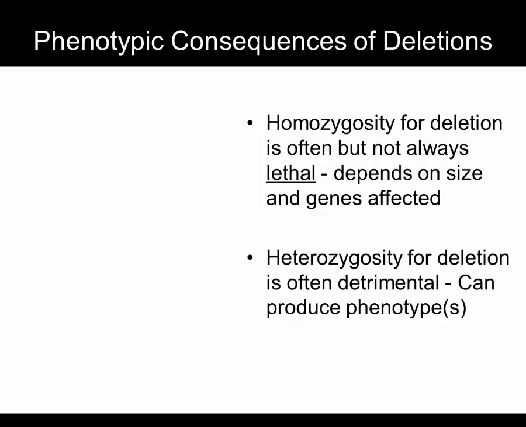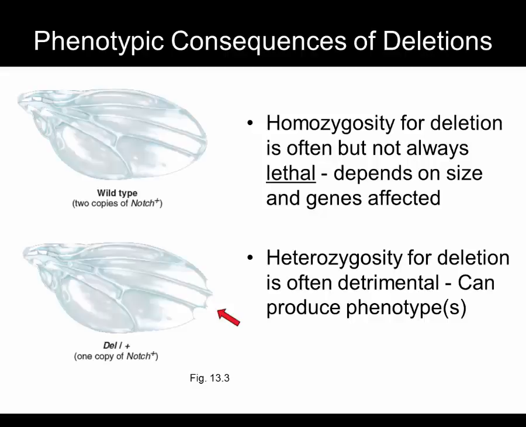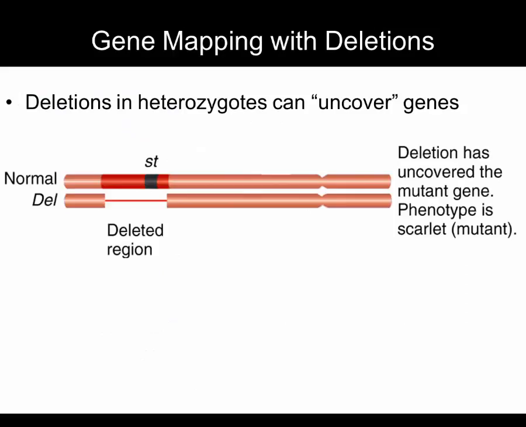This is for the same reason we talked about monosomy being a problem. Even when you have a single working copy of each gene, you don't have the right dosage. When heterozygosity is not lethal, there can still be interesting phenotypes to study. For example, take the interesting shape of a Drosophila wing from a mutant heterozygous for a deletion that includes the gene Notch. We talked about how smaller deletions were important for Benzer's work, mapping mutations within a gene. But larger deletions can likewise be used to help map genes along a chromosome.